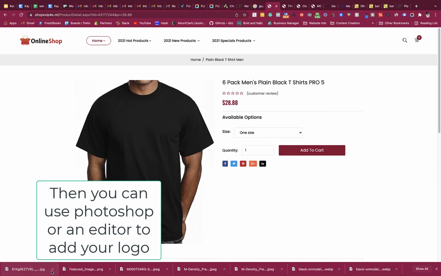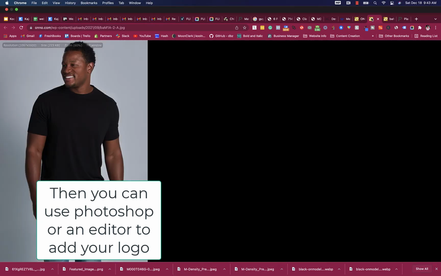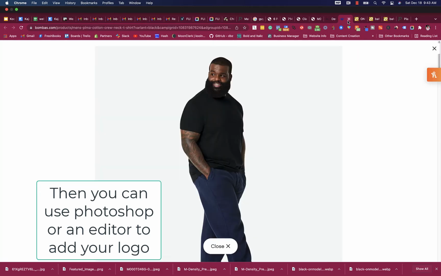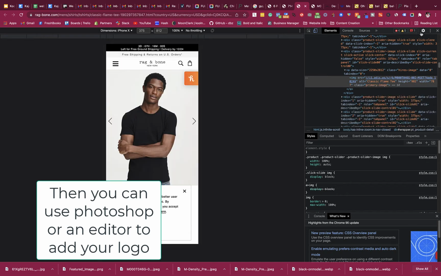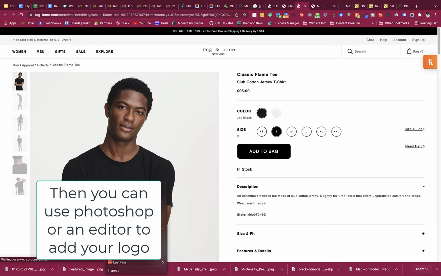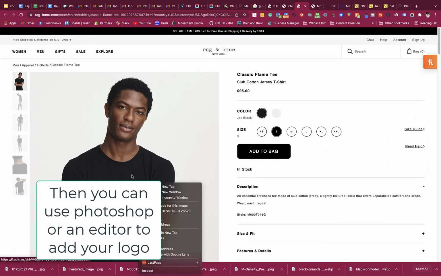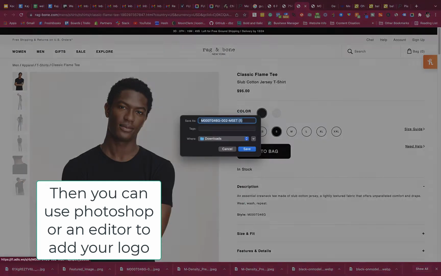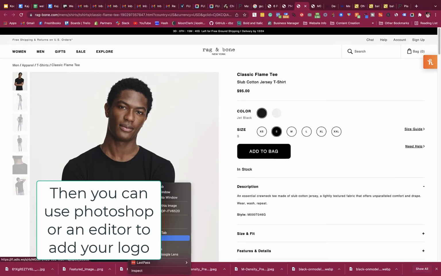And you have to make sure it saves as a JPEG. Sometimes when you try to save images on certain websites, it's going to try to save as an HTML file, right? I think I just had one that tried to save as an HTML. It was this guy right here. So I'll show you guys what I did, which was to actually dive into the code of this website. So when I right clicked here, you notice, boom, go here. When I right clicked here, well, it has the save image as right there. Okay, so it still says save image as, but it was more towards the bottom.